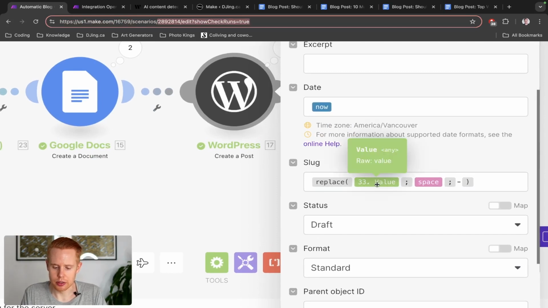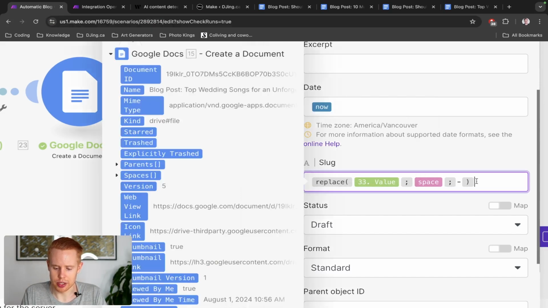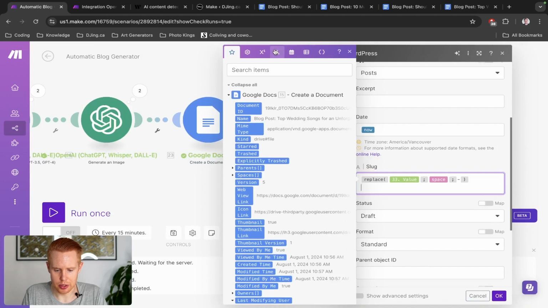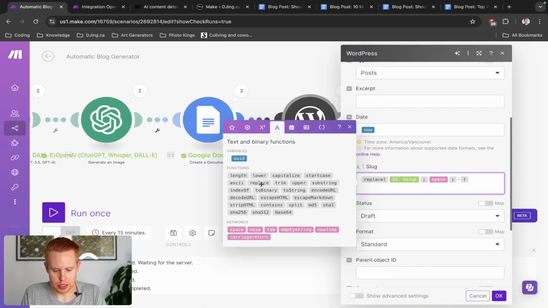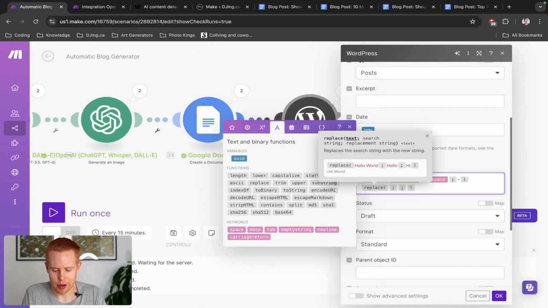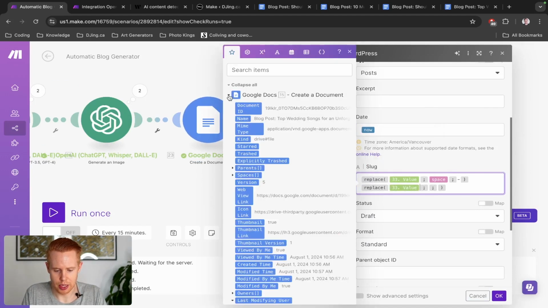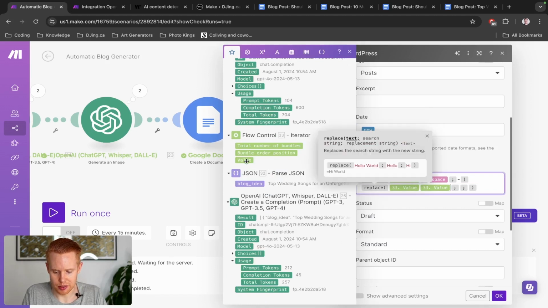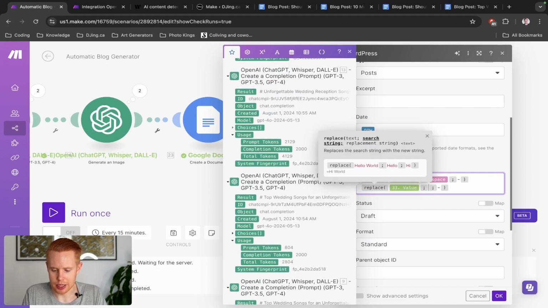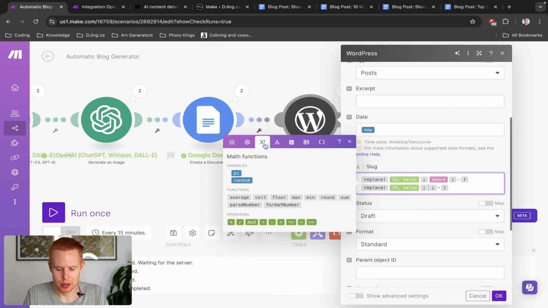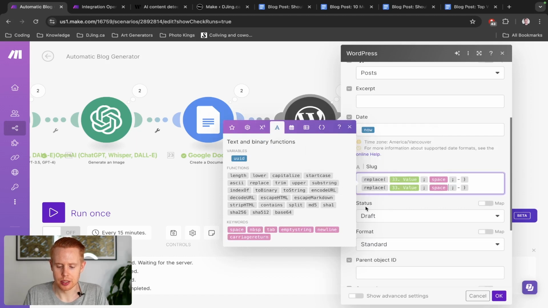But for the title, we need to have this special function here, this replace function. So if you come in here and you go to the A here, it's replace here, and then you just put the value of the blog here, which can also be found by scrolling down here and clicking value. And we want to make sure it's a space that we're replacing, and we're replacing it with a dash. And instead of just hard coding a space in there, we need to tell make.com that it's a space by putting in the special case here, space.